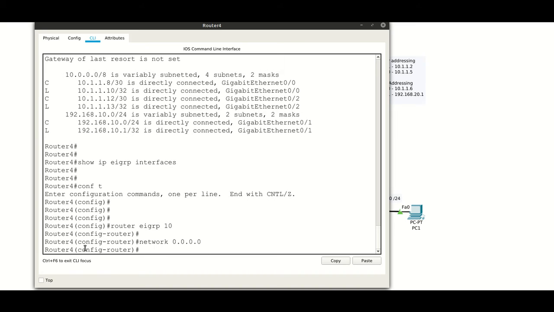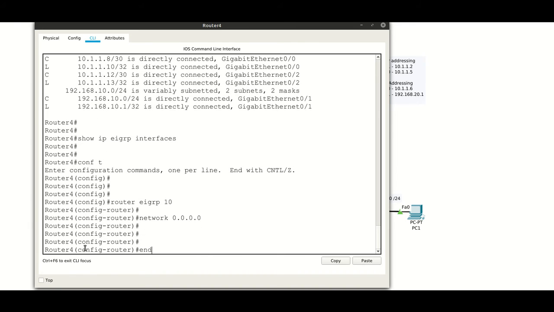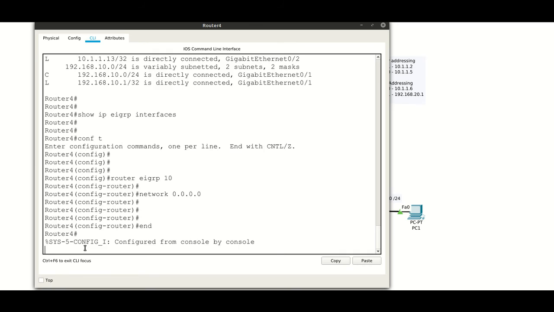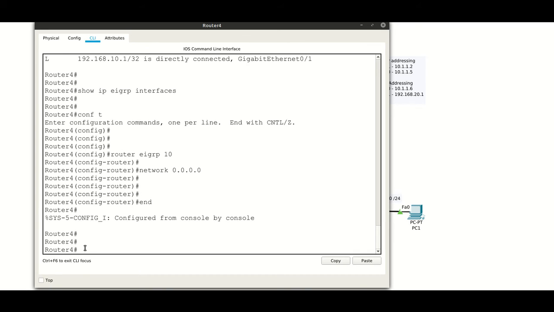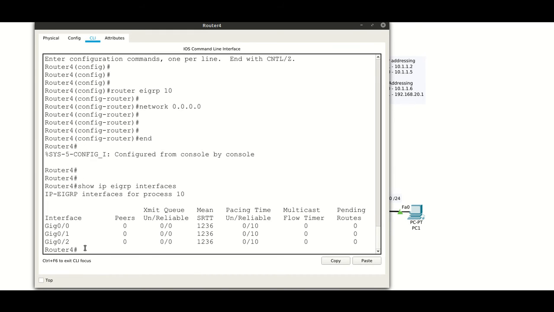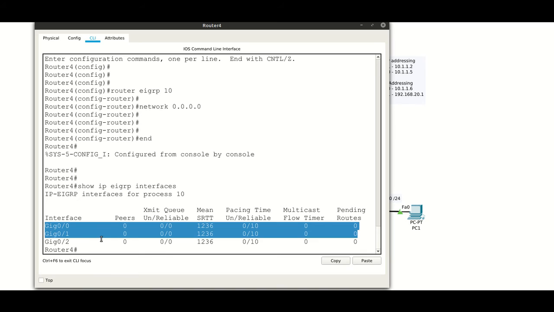That's the command, and that's the only command I'll have to enter. And what it will do is place all the interfaces on this router in the EIGRP routing process. Now, if I repeat the command show ip eigrp interfaces, I see that all of the interfaces are now part of the EIGRP routing process.